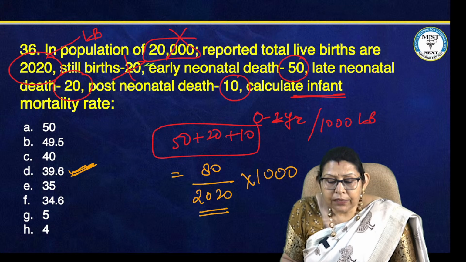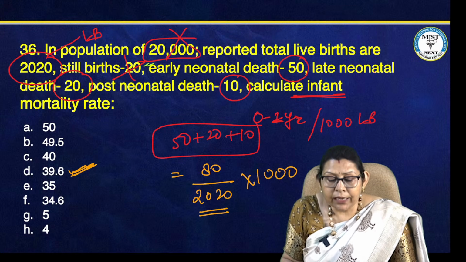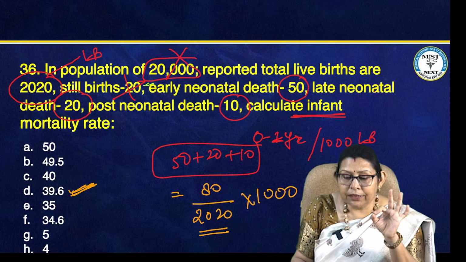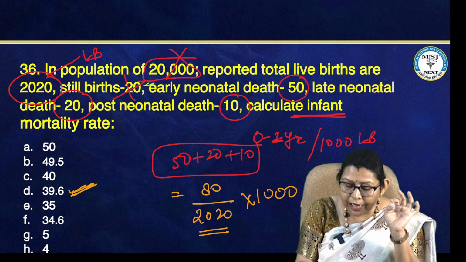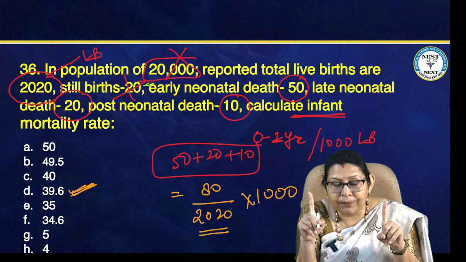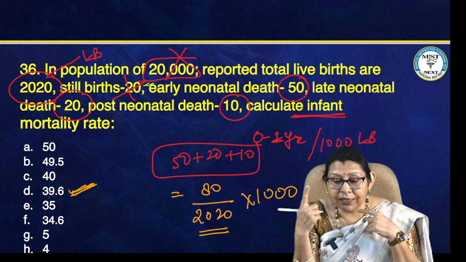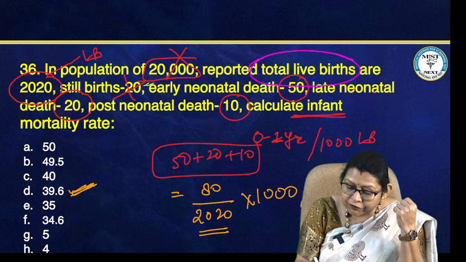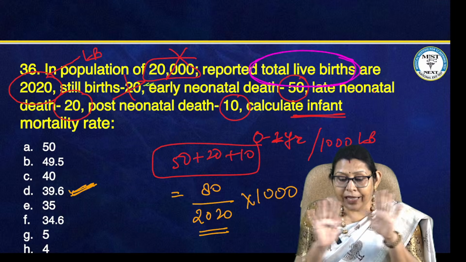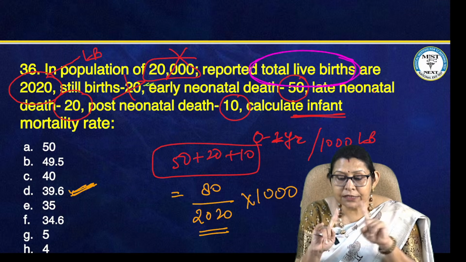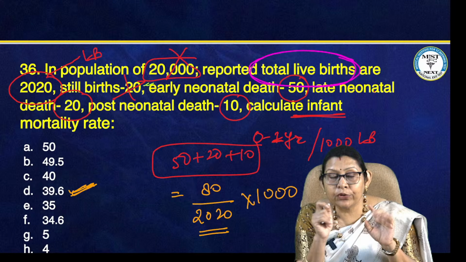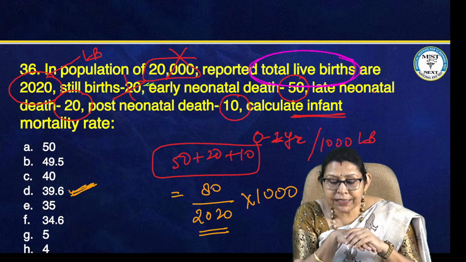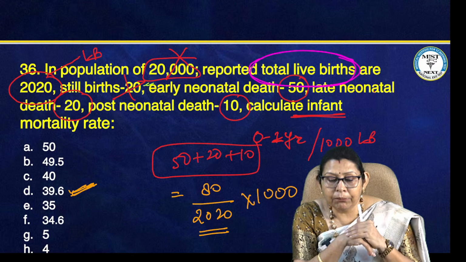So beta, again, I just repeat the thing. See in the question whether they are giving us the live births or the total births. पहले क्वेश्चन में हमने देखा था it was a total birth. सेकेंड क्वेश्चन में they had given me the live births. अगर live births दिया है then there is no need to minus the stillbirth. ठीक है बेटा. So those who are answering as C or 40, be very careful.